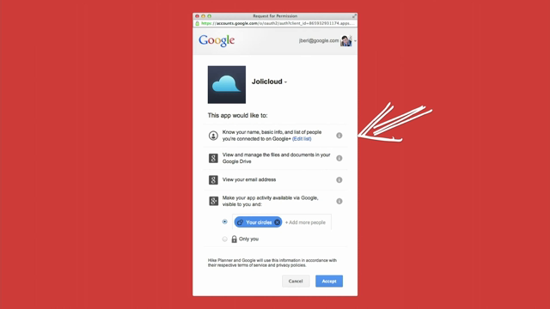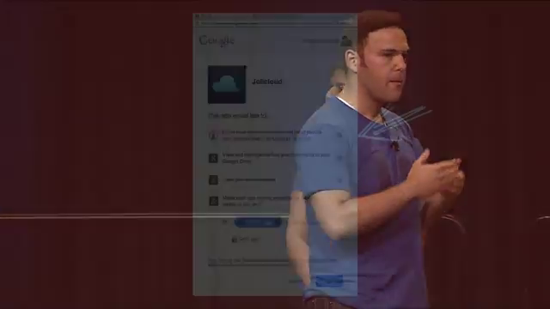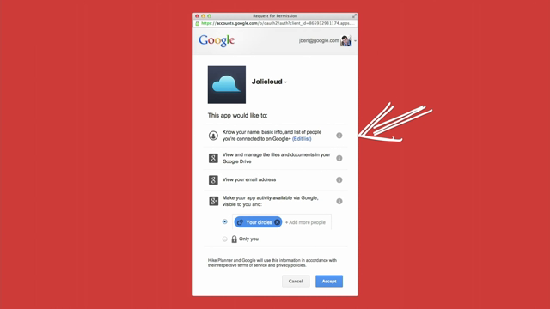Now let's walk through those permissions. The very first line is the basic Google Plus API permissions. This enables you as a developer to access the user's public profile information, things like their first and last name, their profile picture, their Google ID, and anything else they might have enabled on their profile to be public. But it also includes the people that they follow in their circles. This is a flat list of the people and the pages that they've added on Google+.